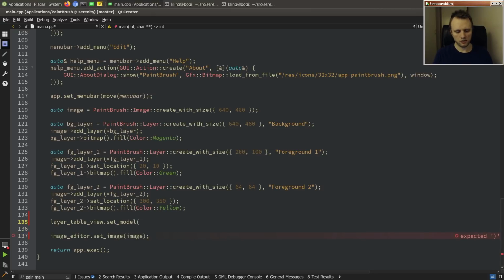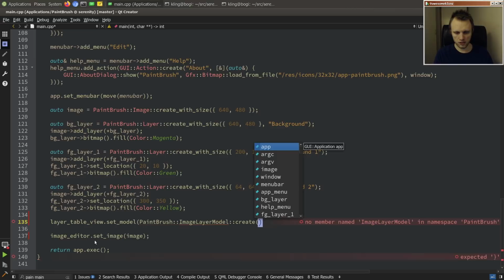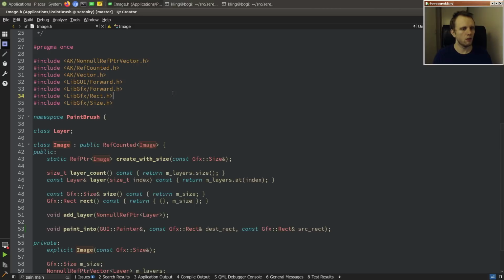So we'll make a new model, like paintbrush image layer model. Create for the image, or actually we'll do something like this, image layer model. We have the image vended instead. It's kind of cool.